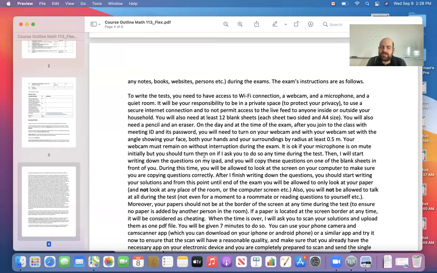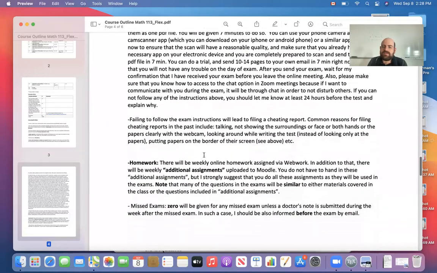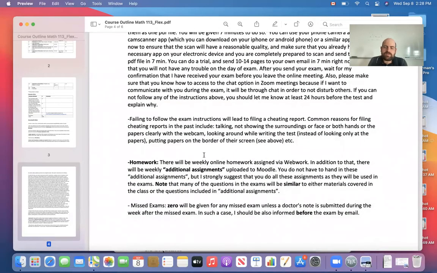So usually, like I said, 15, 20 minutes for checking the webcams and reading the questions for you, and then you have 1.5 hours to write your test. And then around 10 minutes at the end of the test, you have time to scan your exam and upload it on Moodle. So this is basically the idea, but please go over the instructions more carefully. I will also send some sample pictures about how to set up the webcams before each test, or before test 1, basically. I will send you the sample pictures and then you can use them for the other tests as well.